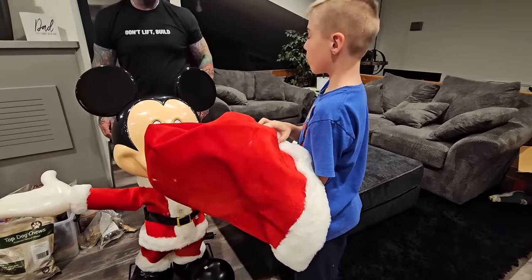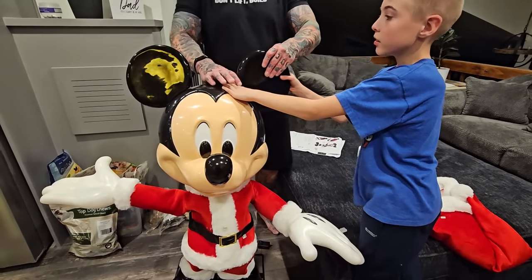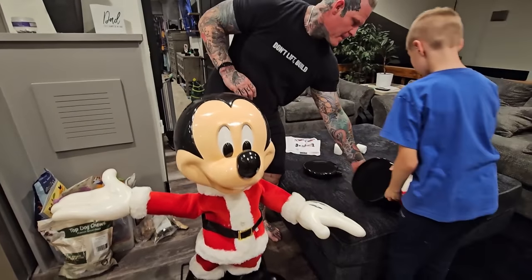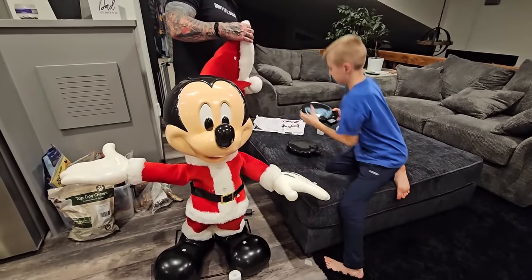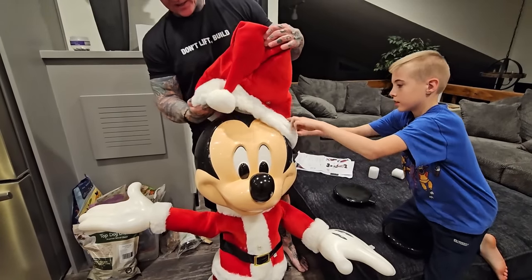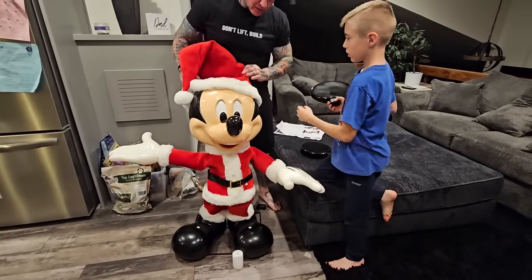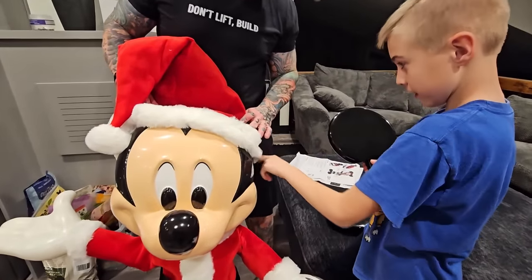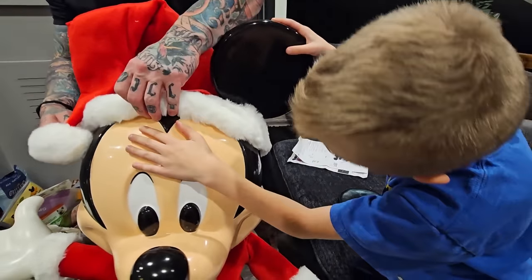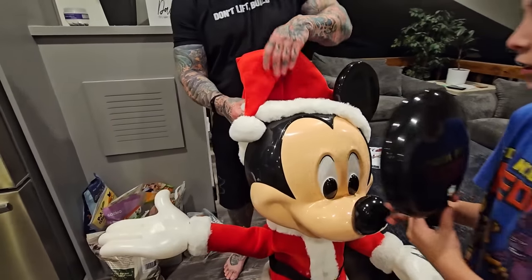He's got ear holes - does he have an ear hole? Just pop out the ears - easy peasy. Let me put the hat on. There's ear holes in the hat, guys - don't miss that step. He almost wasn't as jolly as he should be. He's going to look so jolly. This is his hole and the hole is there. Push it - there we go. That was satisfying as heck.